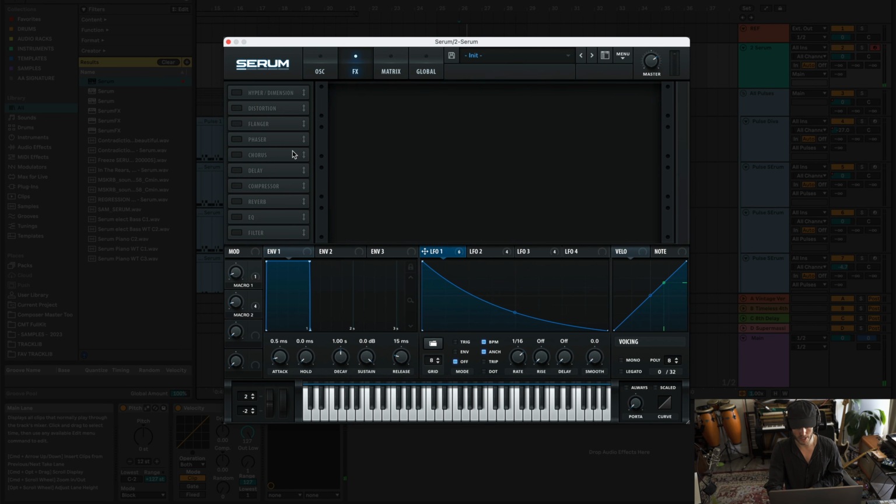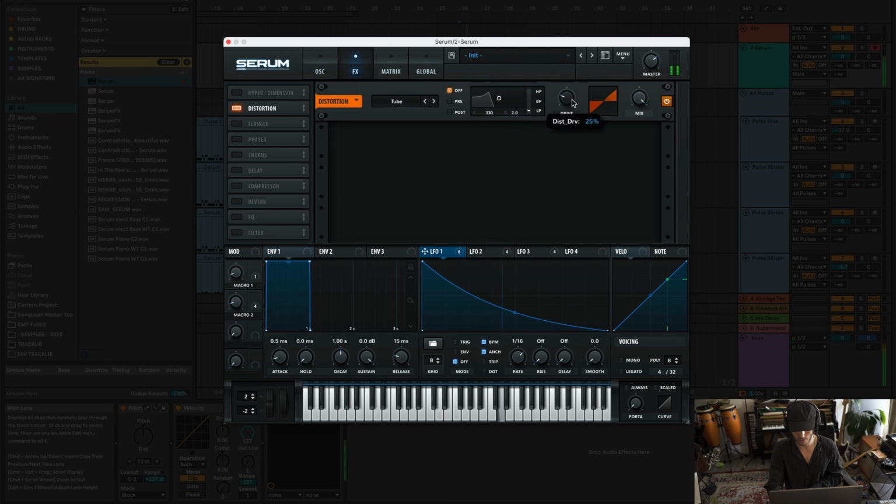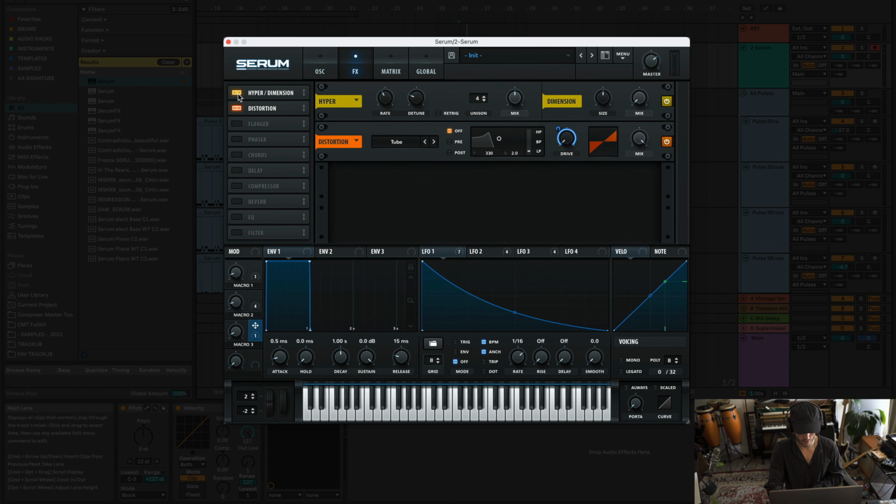And I haven't even started with the effects yet. Like we could add some distortion. And again, we can use this LFO to change the distortion amount and drive. And again, we could use a macro to control this as well. We could add a little bit of hyper dimension.